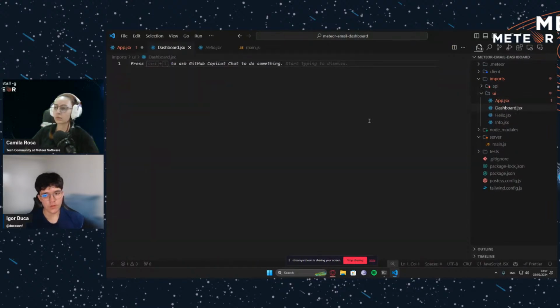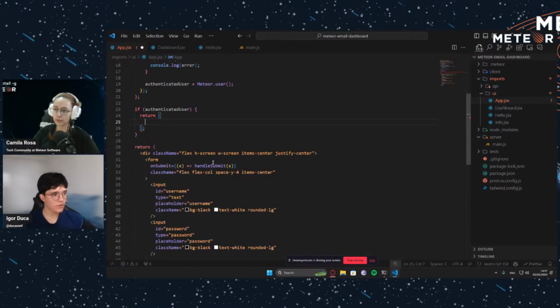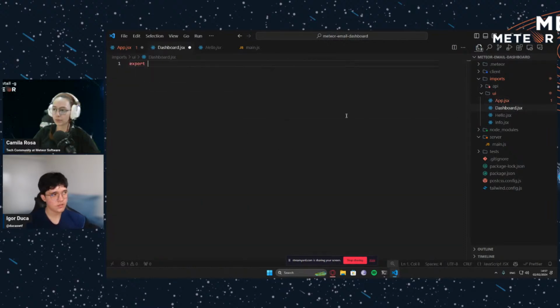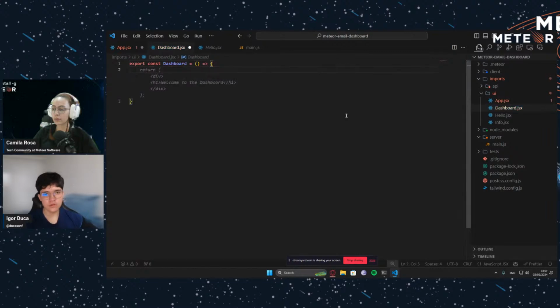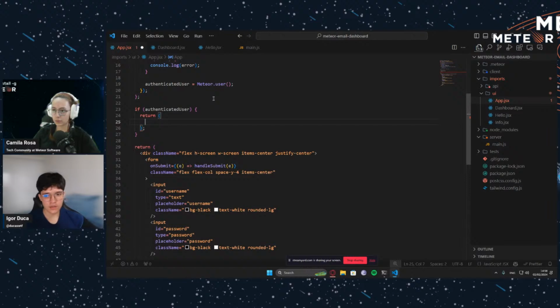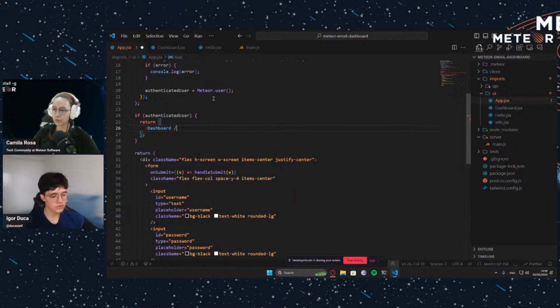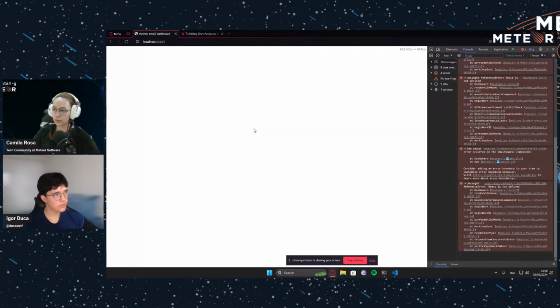Returning to that file organization question that Camila asked me, instead of doing all of the dashboard code here in the same page where the login is, I will create it as an external file and just import it. So the responsibilities, the hooks, and especially the code will be pretty much organized between those screens. It works the same way.